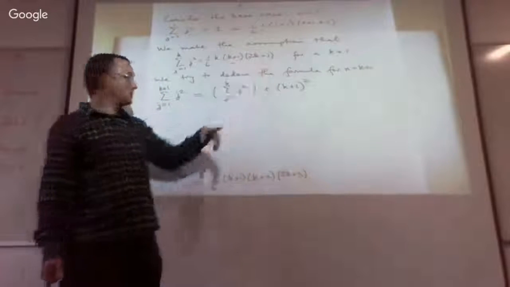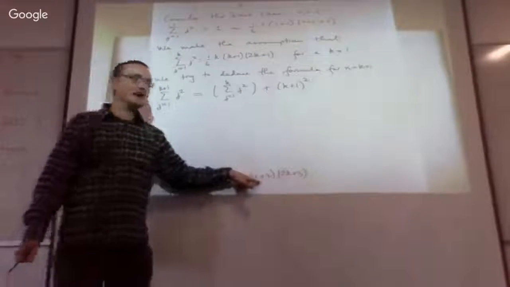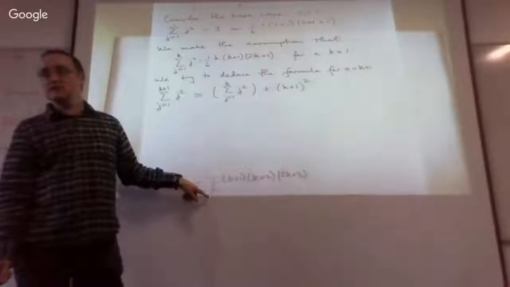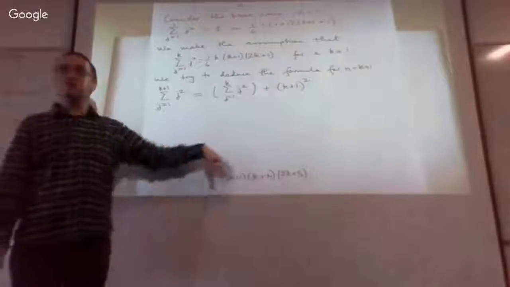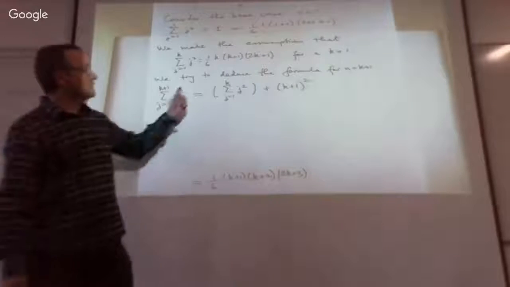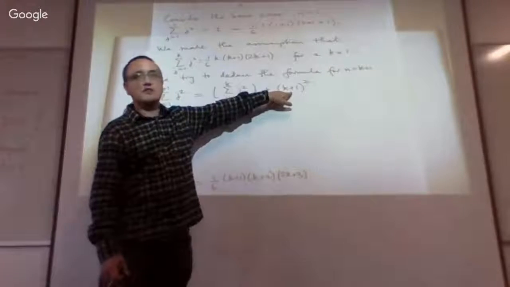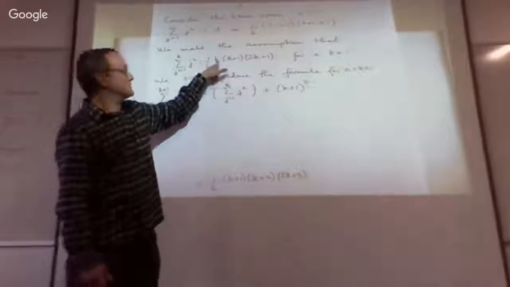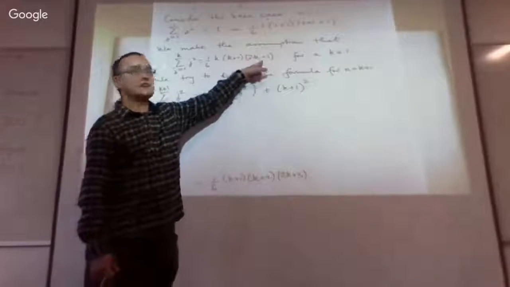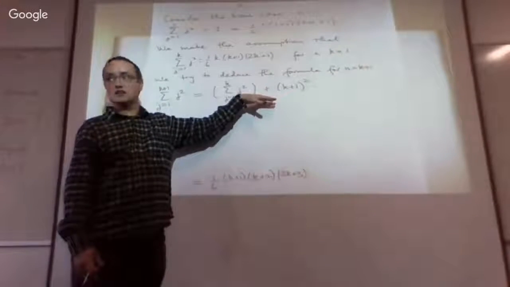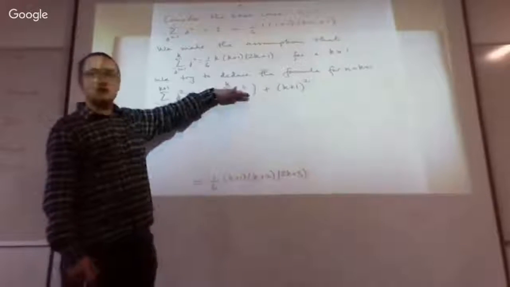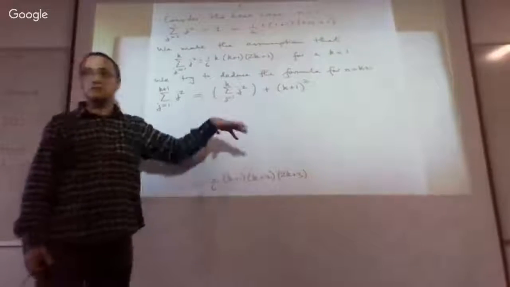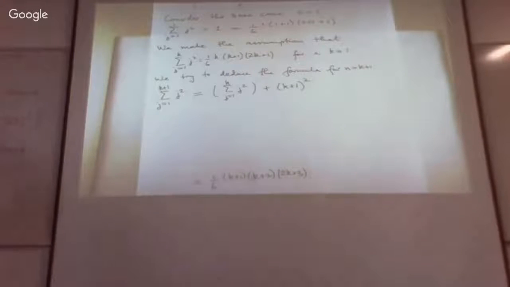Because after all, look, I'm trying to get to some kind of a polynomial in k. It's a cubic in k, this is a k times k times k. It's a cubic polynomial in k. I've only got a quadratic so far. But once I replace this with this thing here, well, that's a k times k times k. So that will make it into a cubic. So it looks good that I'm going to be successful. So I'll have a cubic, trying to make it look like a cubic. Hopefully they'll be the same.